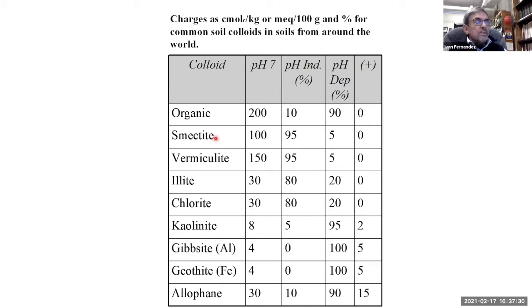Out in the Corn Belt in the Midwest might have a lot of these kinds of clays, and then of course this represents organic colloids, the tiny parts of organic matter that act like the clays in holding on to nutrients. What this table shows is that there's a portion of the cation exchange sites on these different kinds of clays that are sensitive to pH.